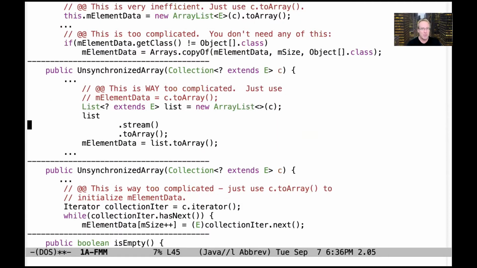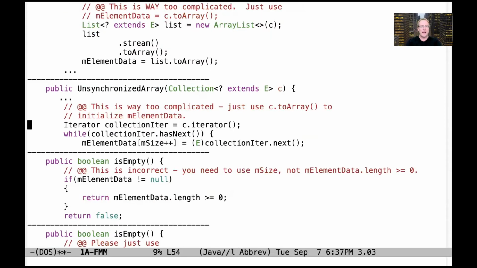Some other similar problems. It doesn't need to be a complicated use of making a list from the collection, and then streaming the list to a stream, and then turning it to an array, and then turning the list into an array. That's probably 5 extra steps that don't need to be there at all. So try to keep things simple. The unit test probably won't capture that kind of stuff, but that's something that a code inspection will easily capture.